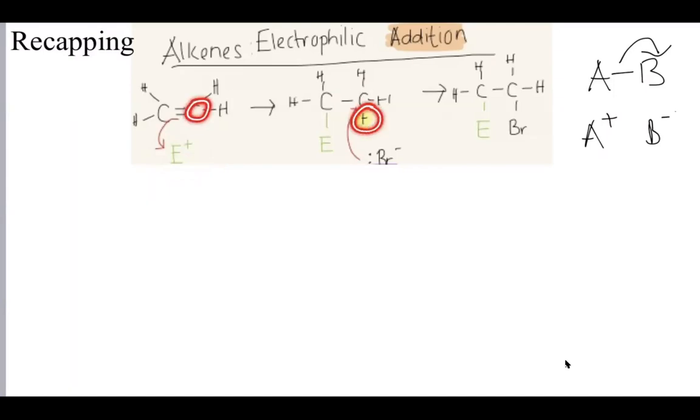The next part, to stabilize this positive charge, because the carbocation ion is an intermediate. Right. So comes in a nucleophile. A nucleophile is a species that can donate electrons. In this case, it's a bromide.